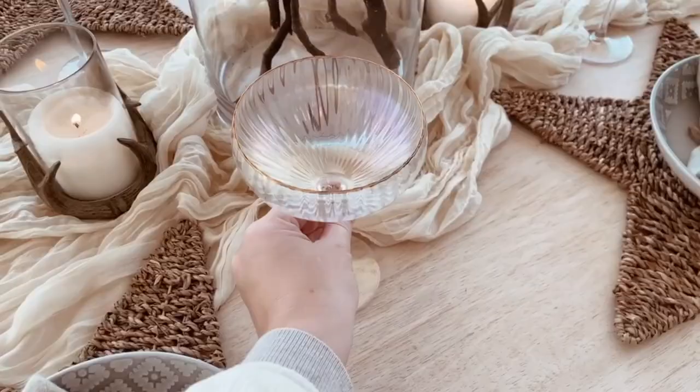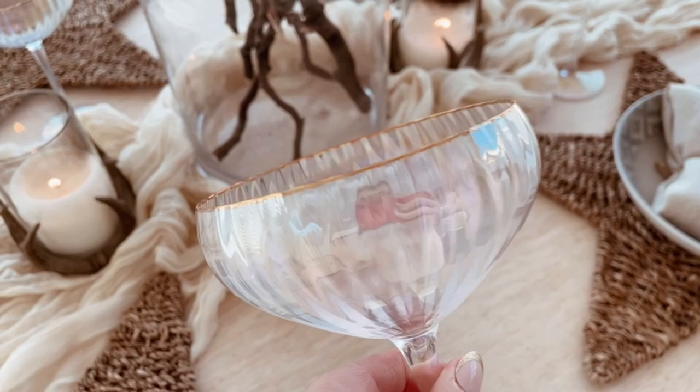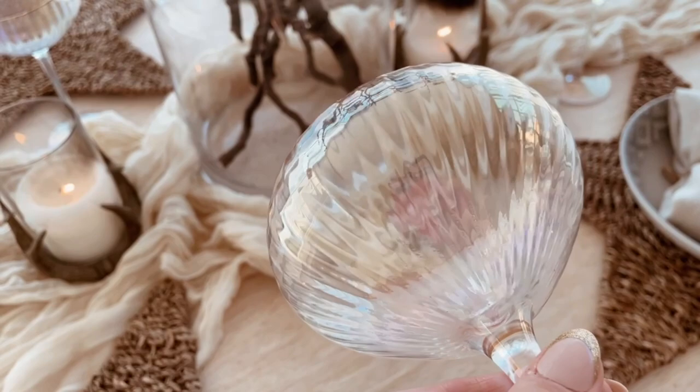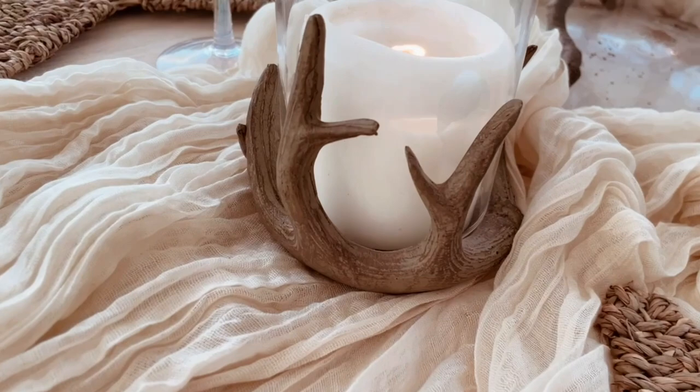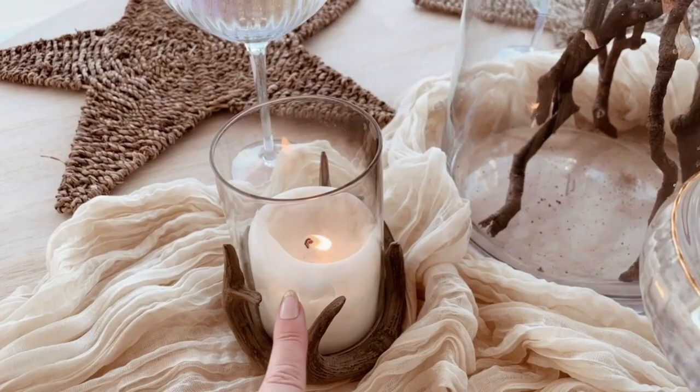And then we have these absolutely stunning ribbed glassware set from Aldi. It's actually from last year's Aldi middle aisles, you know, the random aisles. I love them at Christmas time. We've got these stag hurricane candle holders. They're from B&M stores. I think they still sell these, actually. It's real glass, and it works really well with the woodland theme.